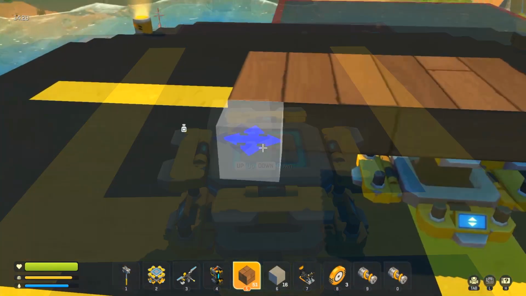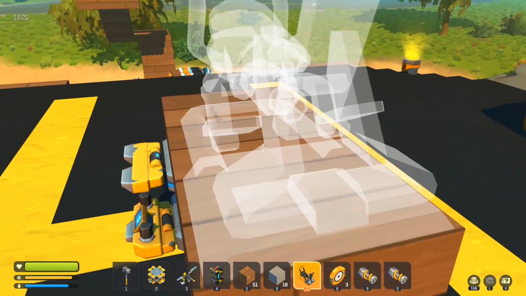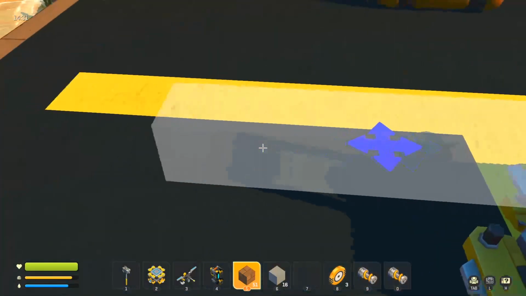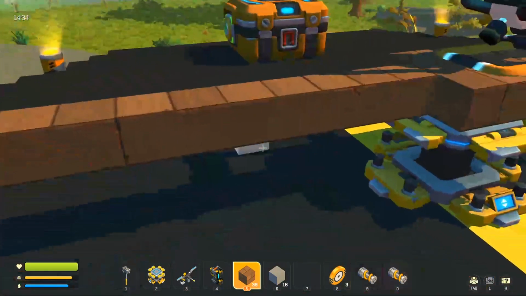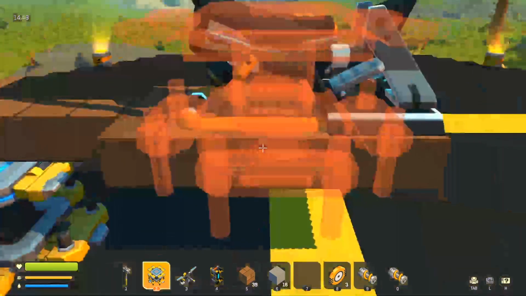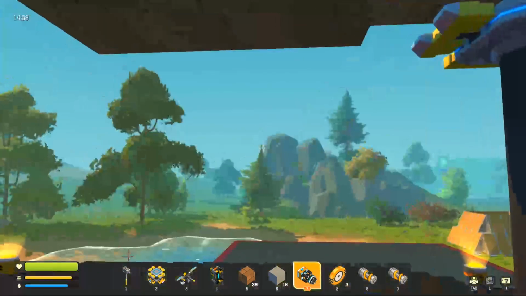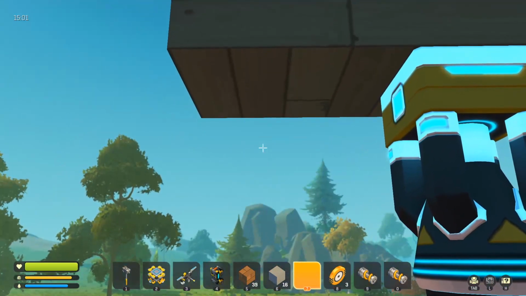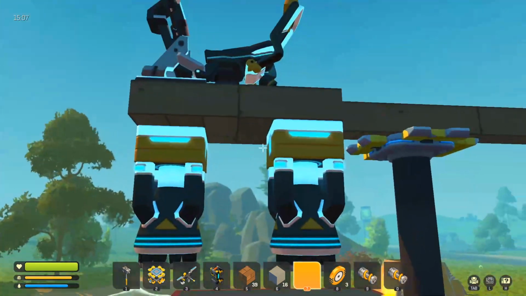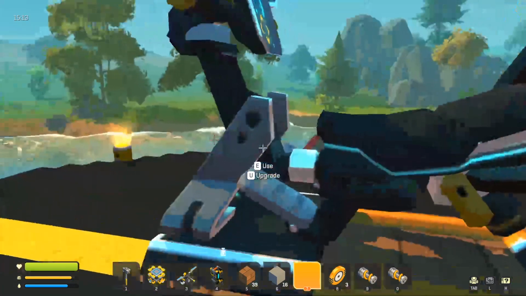Once you've got everything in your inventory, what you want to do is make a 3x5 block, place down your saddle, and then make a tail on the front. Now this tail will be removed and you will need the blocks from it, so just keep that in mind. Pick it up, and tilt it so you can get underneath and put the thrusters down. So what you want to do is put a thruster at the back and then a thruster at the front, just like so.